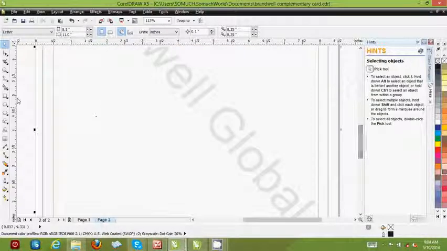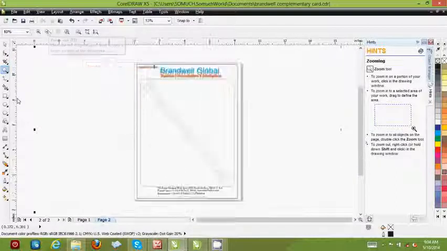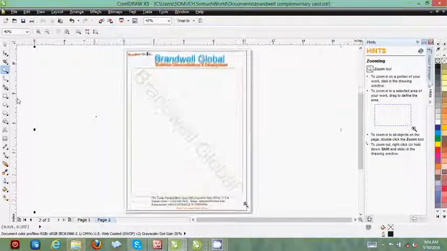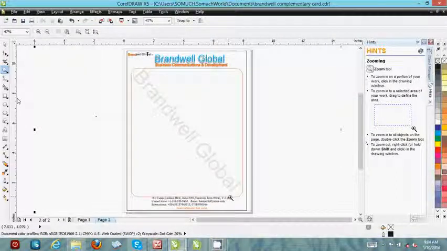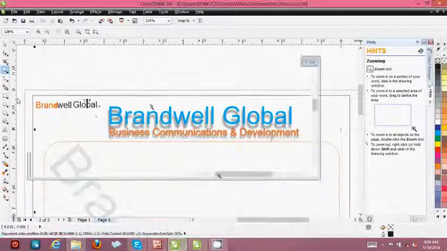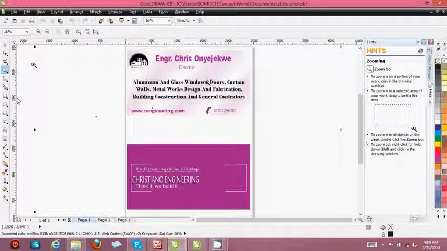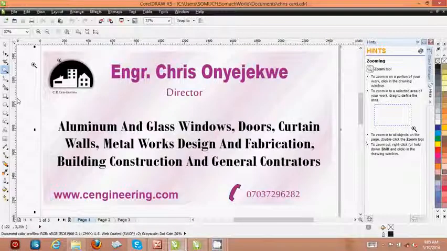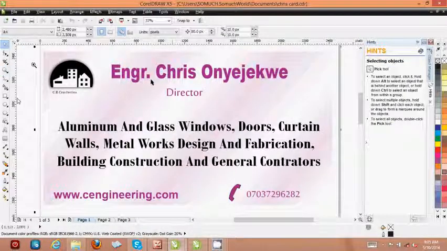So the next, on the second page here, you have something like a letterhead. You can design a letterhead for the same company, for your clients, if they ask you. So a simple letterhead, this is a background of the name of the company, and the write-up is going to be here, so that anytime you want to use this letterhead for the company, the printer can use something like this.